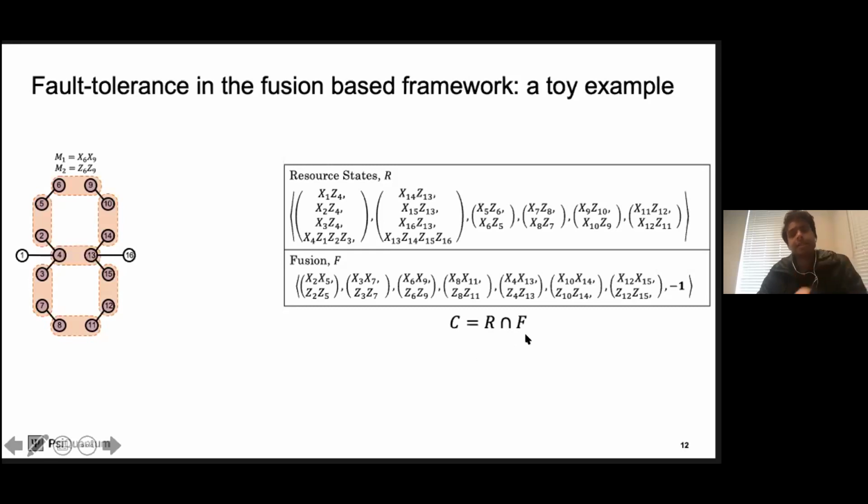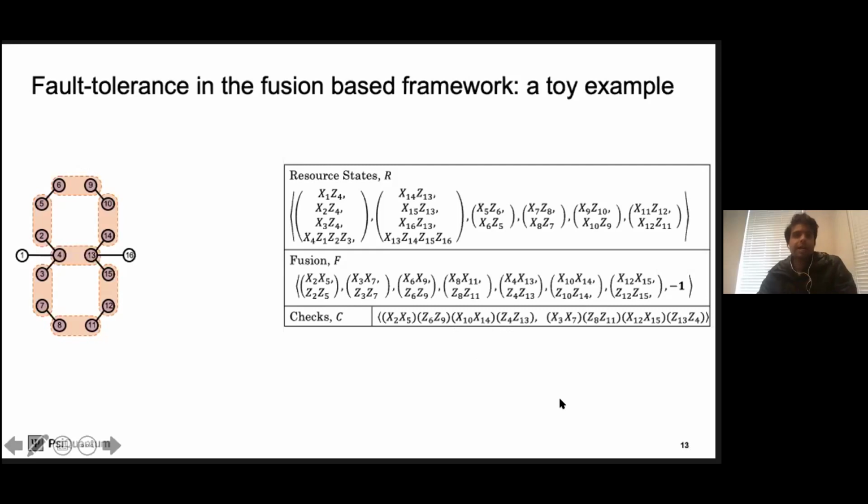And if we write this group explicitly for this particular fusion network, we find that the check group has these 2 generators that you see here. So essentially what's happening is that the fusion outcomes in a fusion network form a classical code, which is described by this check group. Individually, every measurement here has a random outcome. For example, x2, x5 could be either +1 or -1 when we measure this in this network, with equal probability.